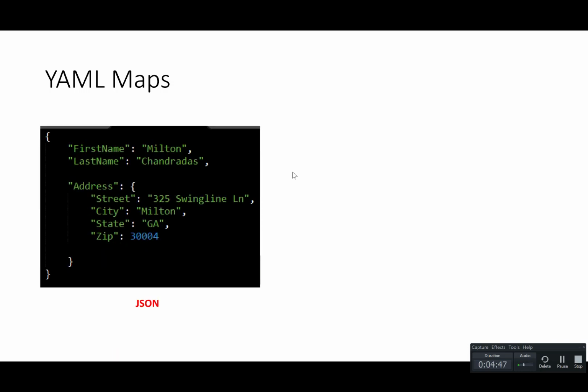Now let's take a little bit more complex JSON example. In this case, we have two simple properties, first name and last name. But in addition to these simple properties, you also have a complex property called address, which in turn has 4 different simple properties: street, city, state, and zip. So let's see how this translates into a YAML file.